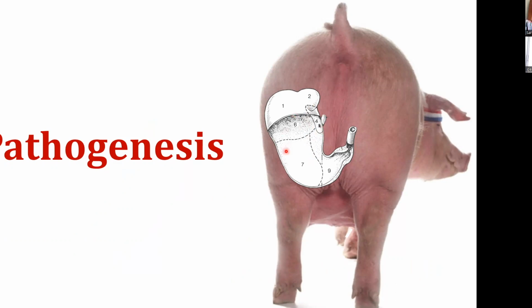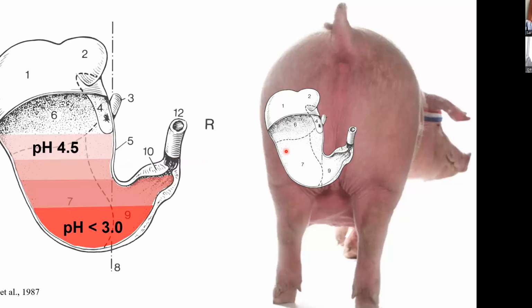This area doesn't have the capability to secrete mucus, so it is not protected against the acidity and enzymes present in the gastric content. When we have a pig in normal circumstances or in the wild, due to the feeding pattern, they form layers of pH in the stomach. Close to the bottom, the pH is lower, unlike the upper layers where the pH is slightly higher. The area number 4, called the pars esophagea, Latin for a wide area, is very susceptible to low pH and to the enzymatic activity present in the stomach.